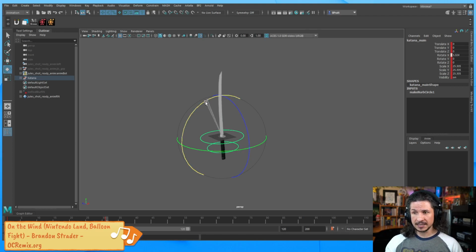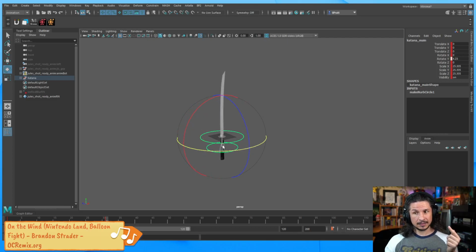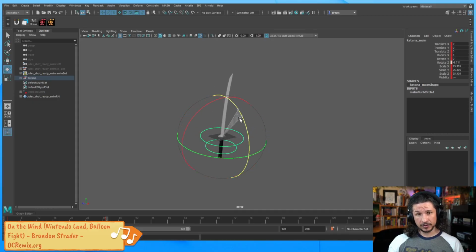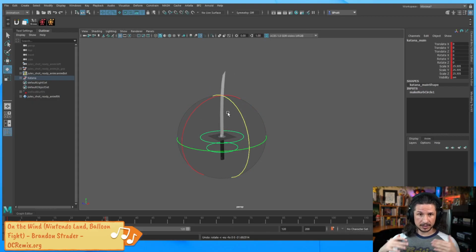So what that means is if I rotate X right here, you'll notice in this case, it doesn't affect anything else. X rotates, nothing else changes. If I rotate Y, the Y axis is moving the X axis. And it's also spinning the sword. If I move Z, everything moves together. That's the way gimbals work. There's always an order to them.